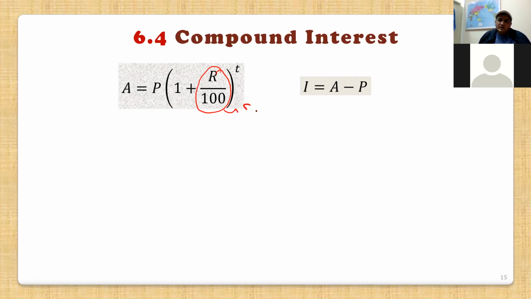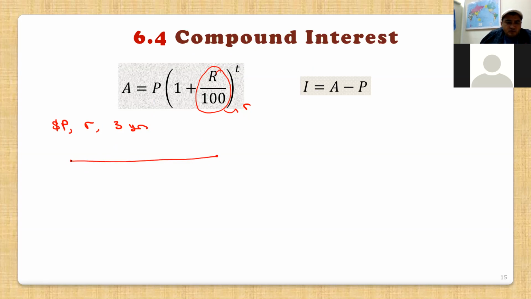Now, what is the idea here? As you see from its name, compound interest means that at the end of each interval of time, they're just compounding your interest with your amounts. Now, imagine that you deposit P dollars and the rate is R for, let's say, just 3 years only. So that means here we have 3 different time intervals.